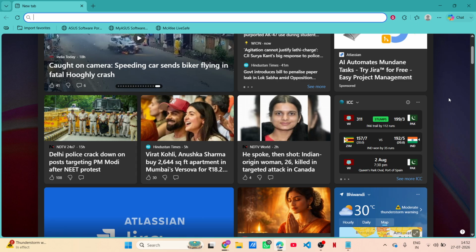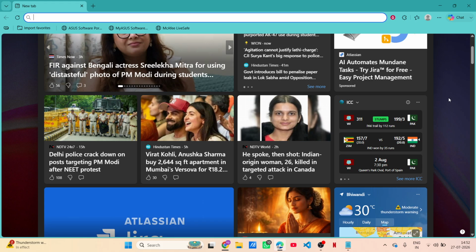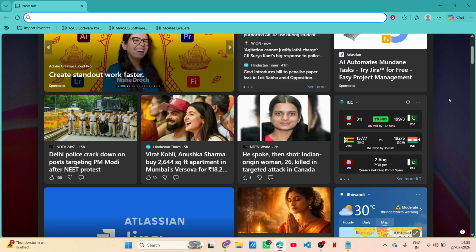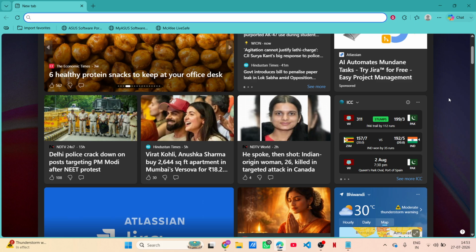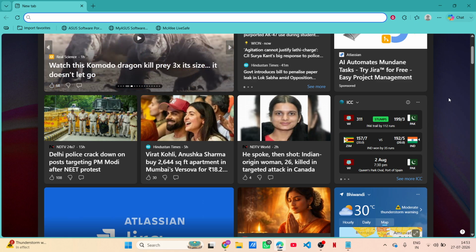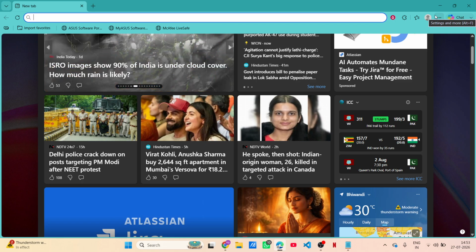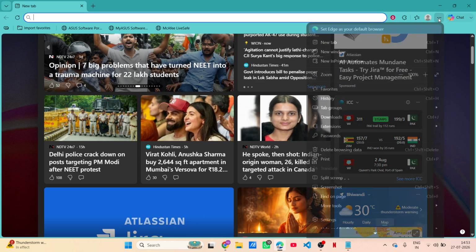First things first, make sure you have Microsoft Edge open on your computer. If you haven't already launched the browser, go ahead and do that now. Edge has a lot of great features, but sometimes the AI assistants might feel a bit intrusive, or simply not what you're looking for while you browse the web. That's completely understandable. Once Edge is open, look toward the top right corner of your browser window.